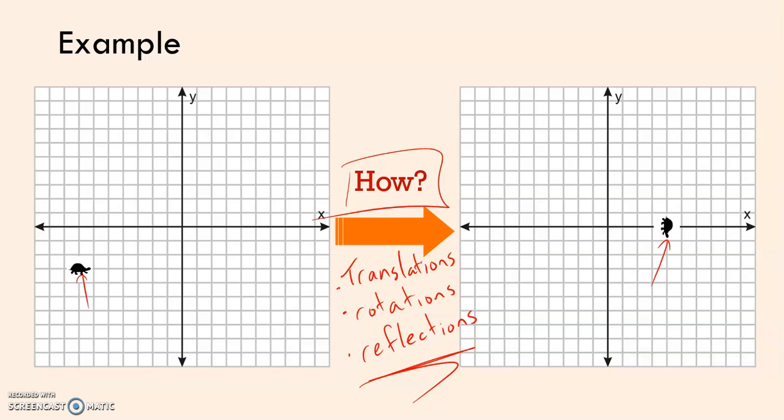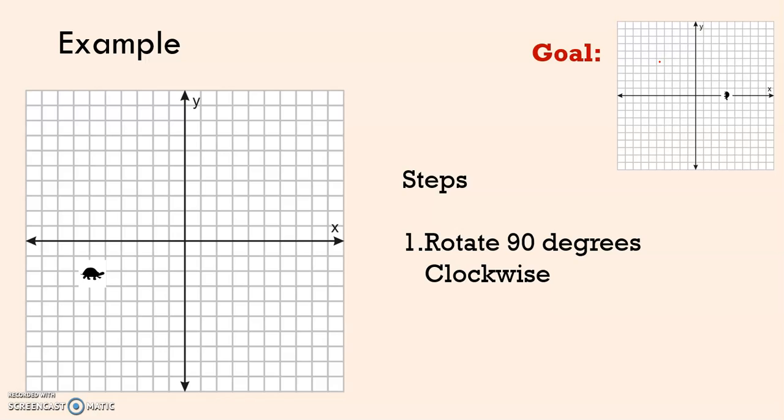So I'm going to take our image that we're going to try to make, and I'm just going to snag it out. Here's our goal. This is where we're trying to go. Eventually I want to get this little turtle right on the point. It looks like 1, 2, 3, 4, 0. That's my goal: I want to get to the point (4, 0). But where does he start? Our starting place, or our pre-image, is right over here. He's back 6 and down 2. So he's starting off in that third quadrant at (-6, -2). Somehow he has to go to (4, 0).